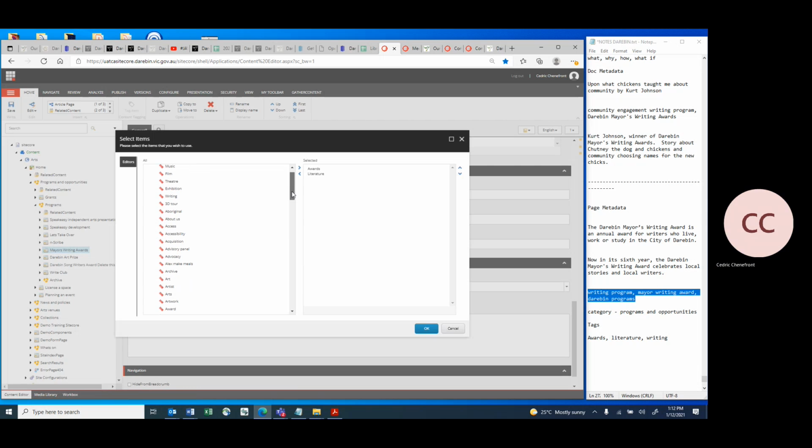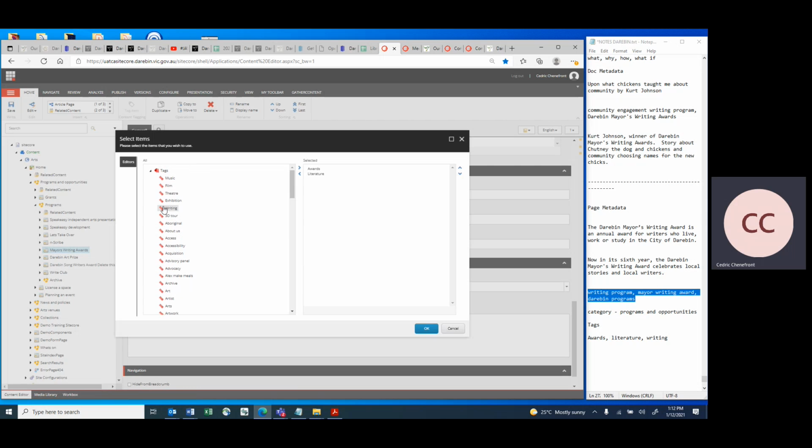writing. Oh, where's that? Oh, okay. For some reason it's up here. But anyway, that occasionally happens. So we've got writing here as well. In general, it's all in alphabetical order, but occasionally you might find a few out of place. We'll see if we can change that. But for the moment, there you go.